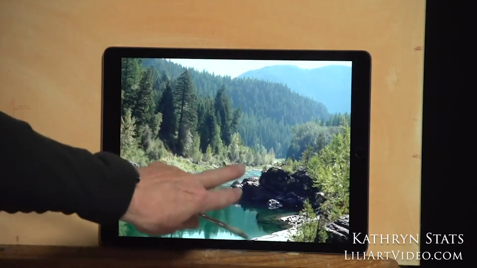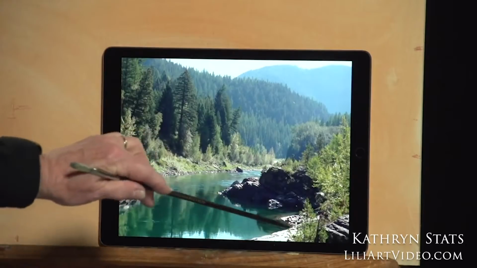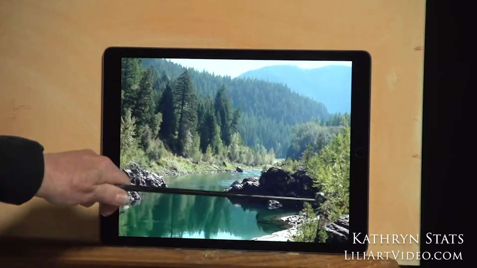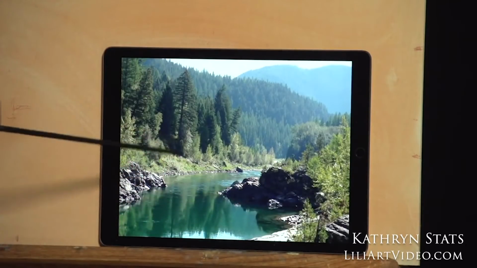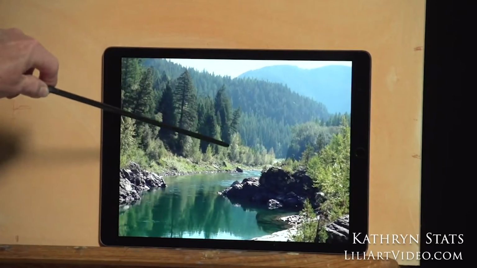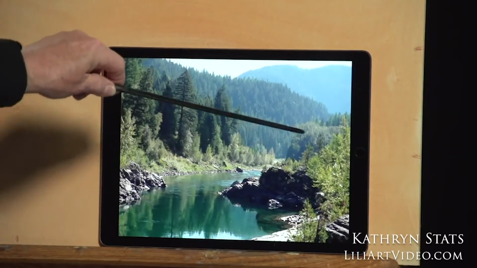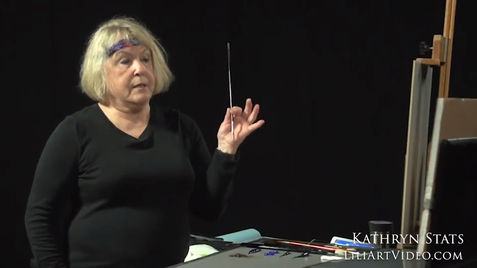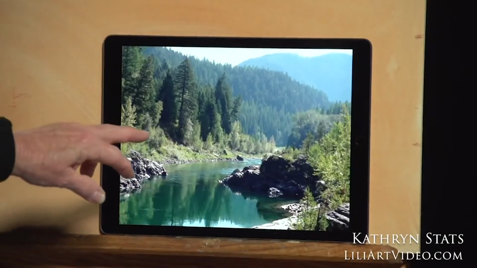The question would be, how much of this foreground to show? I chose not to show it. This is going to be a bit of a problem here, but you need to have a plan before you start and hope to not vary from that. That doesn't mean it turns out being a bad plan, but this is a good one. I've worked it through. So let's go to the black and white.